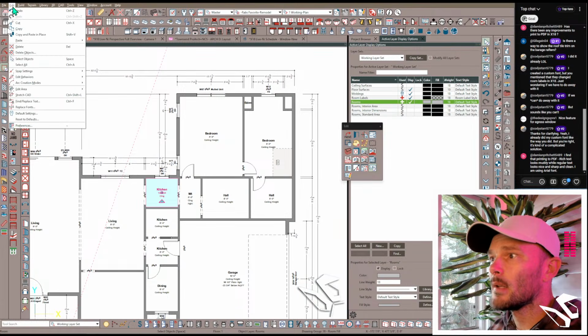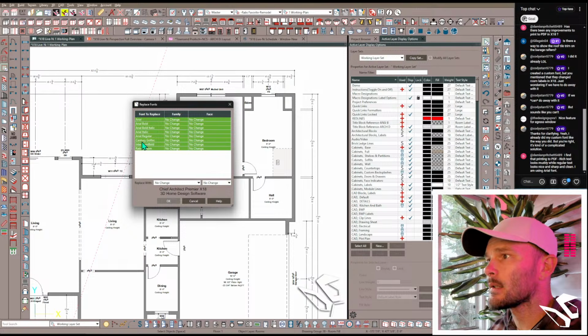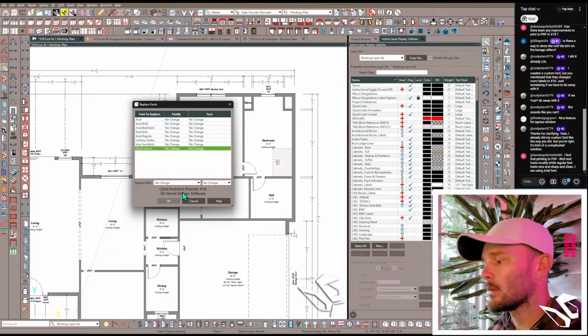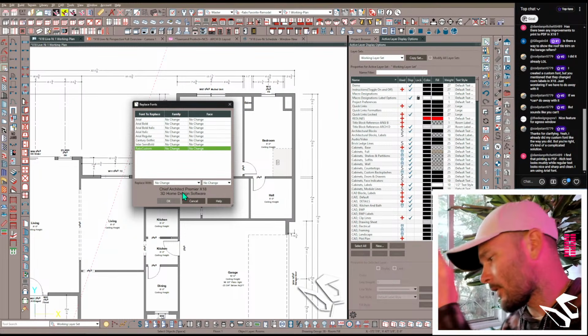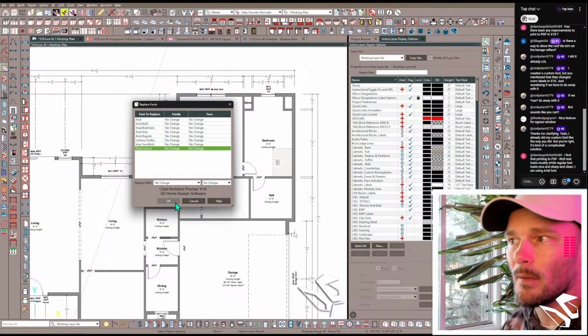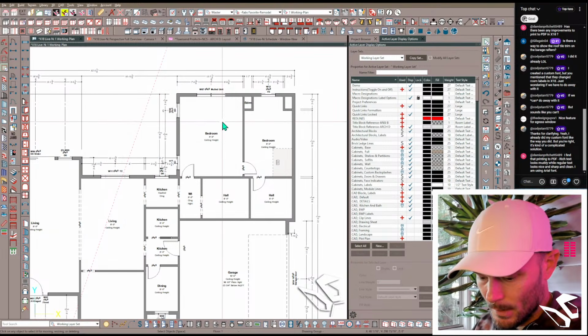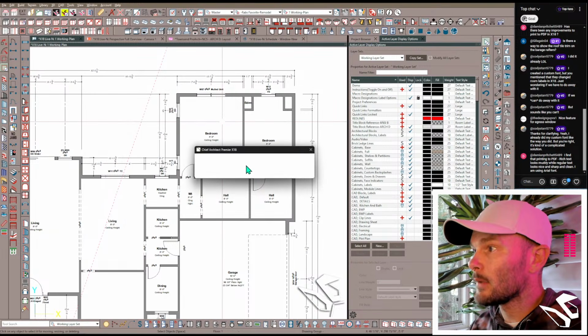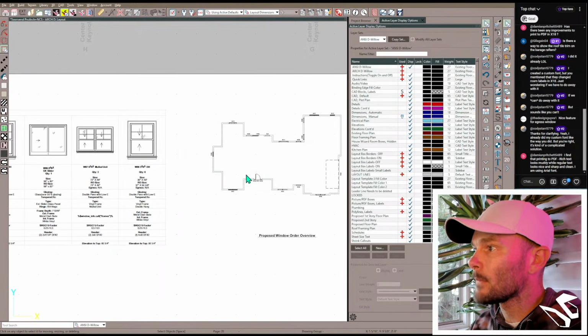So what I'm going to do then is in the plan, replace fonts. So edit, replace fonts. We're going to target that Rab's custom font. The only problem with this is that we have to install that font and we have to shut down Chief before it recognizes new fonts. So I'm going to just close out all my views and save them. We'll do that real quick.